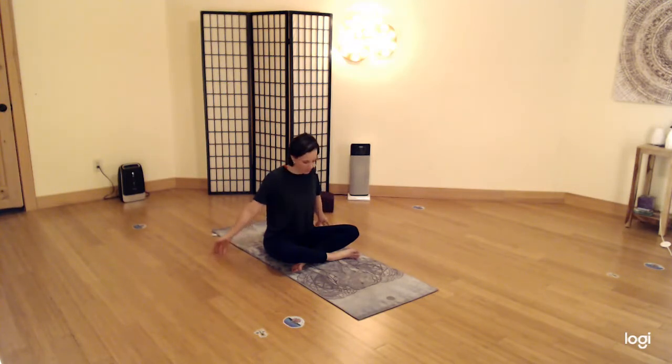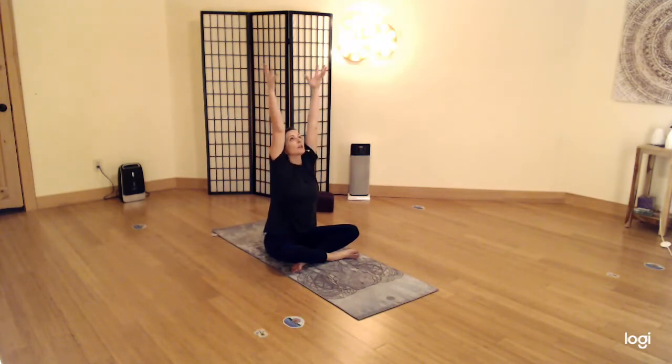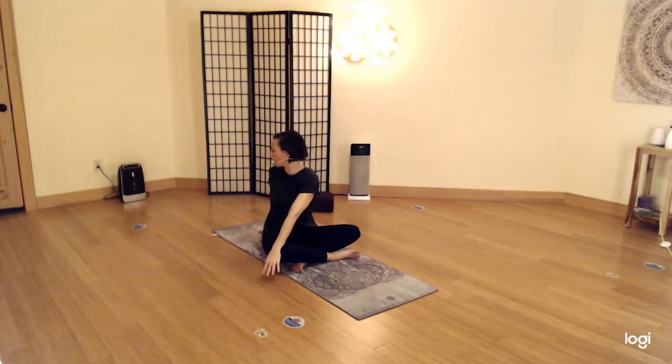Good. Next inhale, reach the arms up again, look up, and then exhale into a twist to the right. Right hand will be behind you for some support to help you sit up tall. Don't lean back, don't round forward. Open the chest, broaden the collarbones, roll the shoulders back.